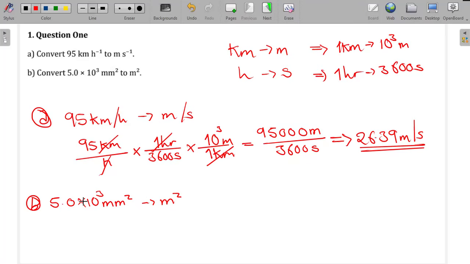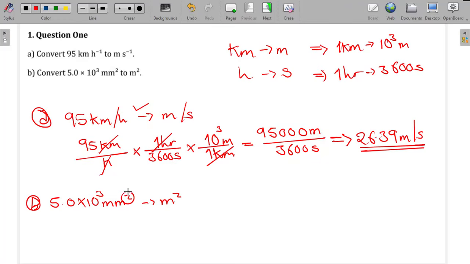The only thing that is different here is that our unit of measurement has a certain power to signify that we're dealing with the area. So we have this square here. And I explained this in the first class. I emphasized that when you're dealing with such conversions, it's as simple as doing the regular conversions that we've done here.